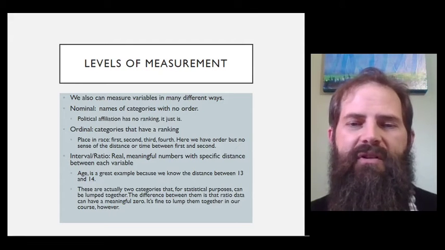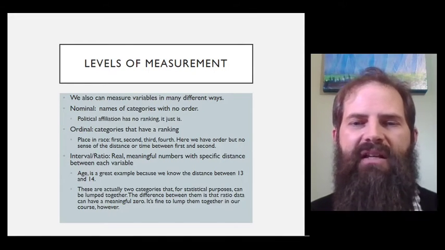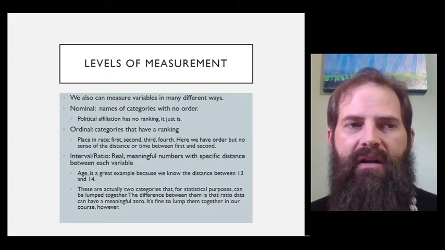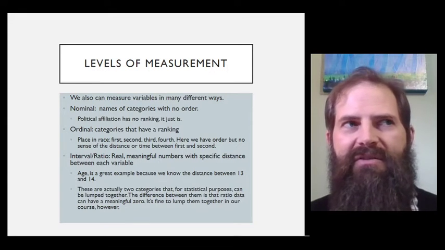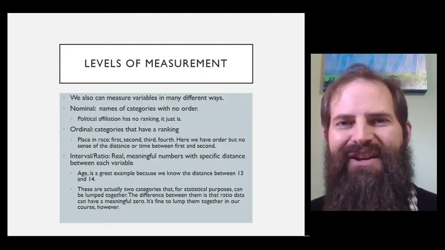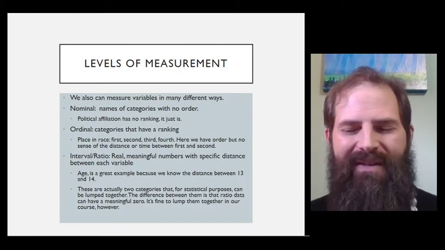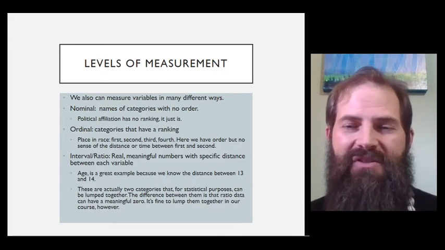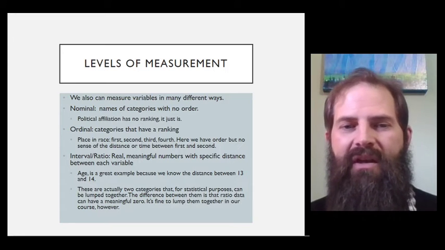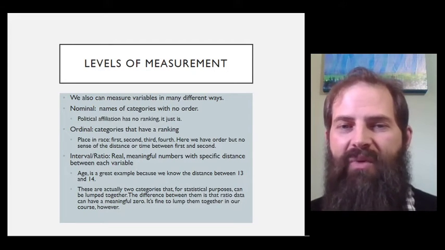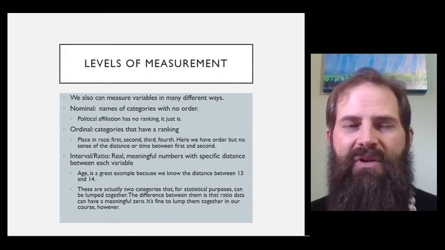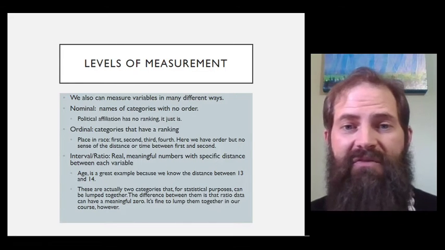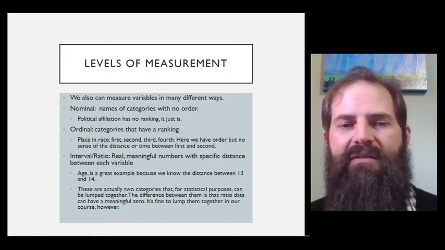Now, ordinal is a little different because these are categories that suddenly have some kind of ranking. Let's pretend that you have a race as a really good example. So you run a hundred meter dash. You run one lap around the track. And in crossing the finish line, you get a position of first, second, third, or fourth, fifth, and so forth. So each of those is ranked. First we know comes first. Second comes after first but before third. Third comes before fourth. And we could even say that 15th is last because we had 15 people running the race. They're ranked.